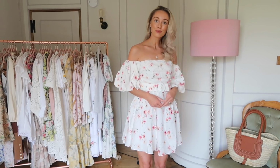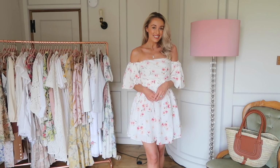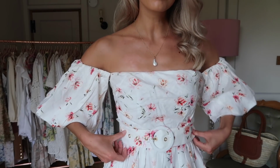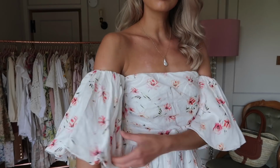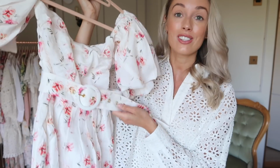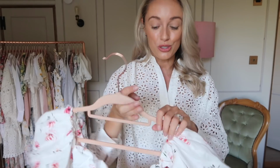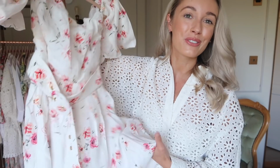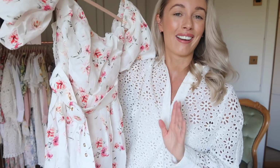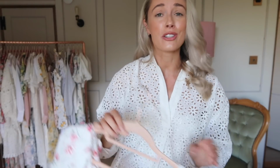Now this is just everything that I love in a little summer dress. You've got the most lovely feminine neckline, slightly puffy sleeves, but nothing too over the top that's going to make you feel too dramatic when you're wearing them. It's got shirred detail at the back here, so the fit along the bodice is really beautiful, and then you've got a waist belt as well, so it really cinches you in, and the silhouette is so flattering. Definitely something that as soon as we can book a flight will be perfect for wearing in beach clubs in Ibiza, pool parties, that kind of thing. We can dream about when those times will resume.